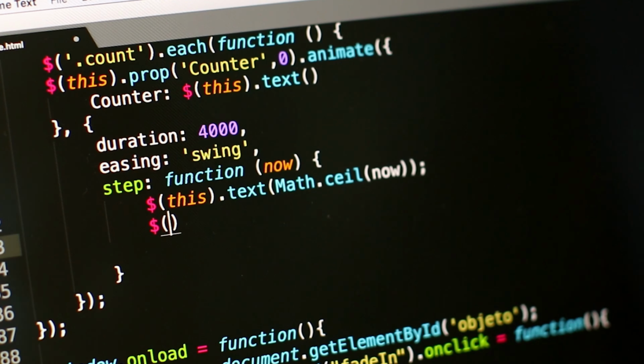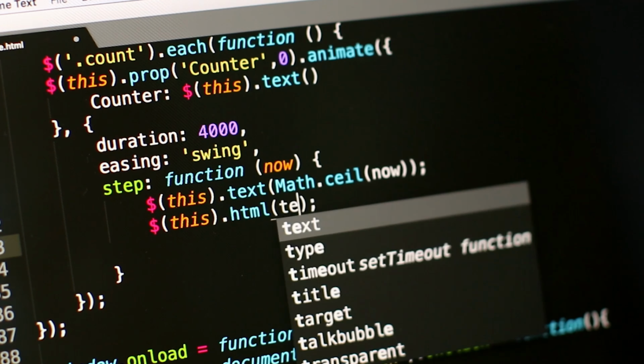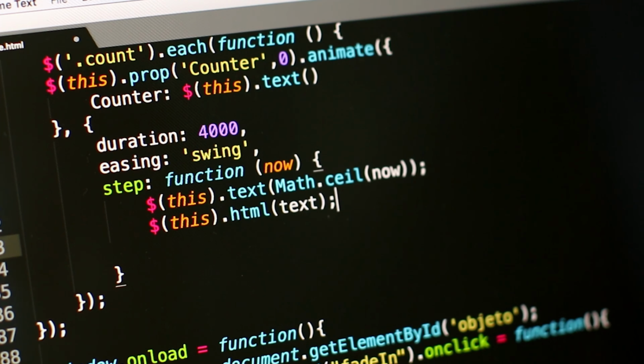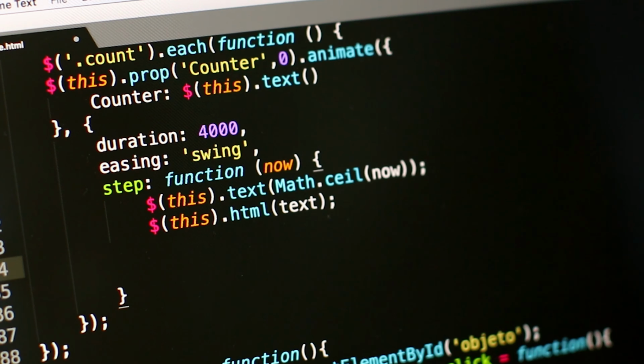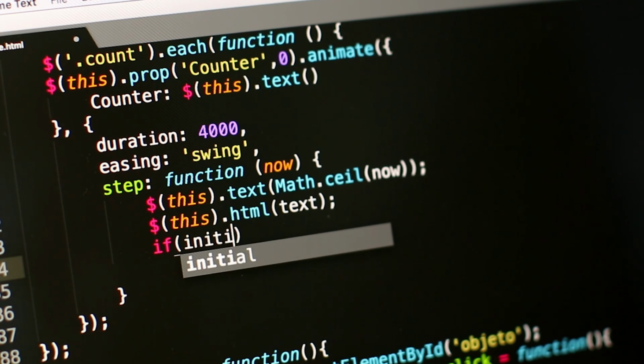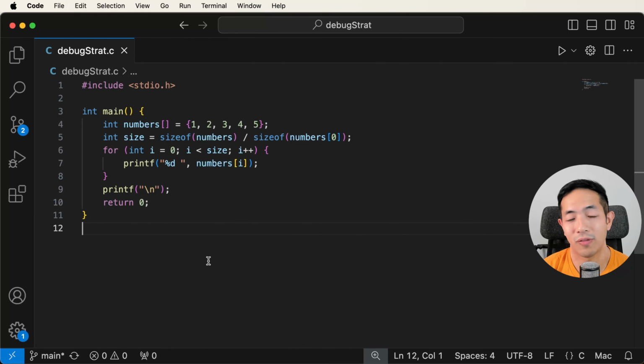Is it this function or is it this function? And then you can use log messages or breakpoints to see if the first function, or a method, is returning what you expect. If that one is returning what you expect, then you can use process of elimination and say, okay, that part of the code is fine. And then you can move on to another section of your code and see if there's something there that could be messing things up.